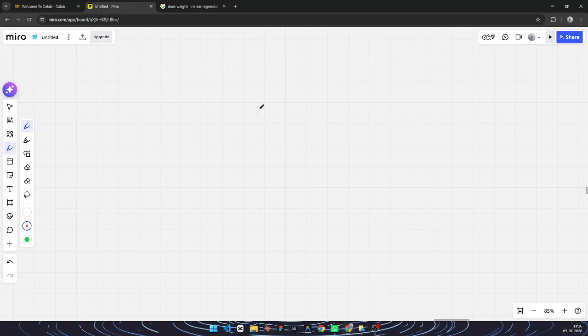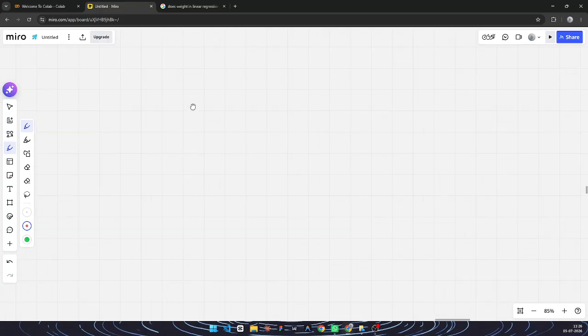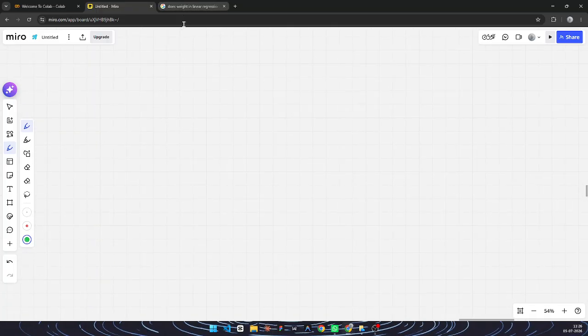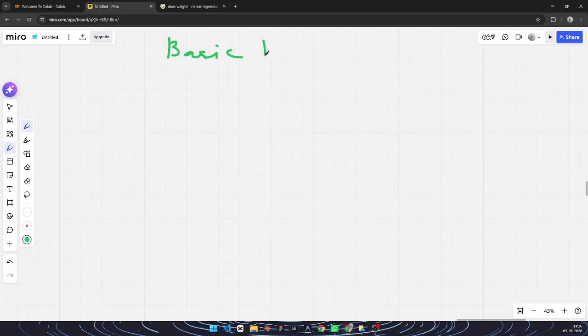Now, basic ML workflow. Let me just show you. Basic means I'm not talking about basic machine learning, I'm just telling how normally machine learning workflows work, so that you all better understand.